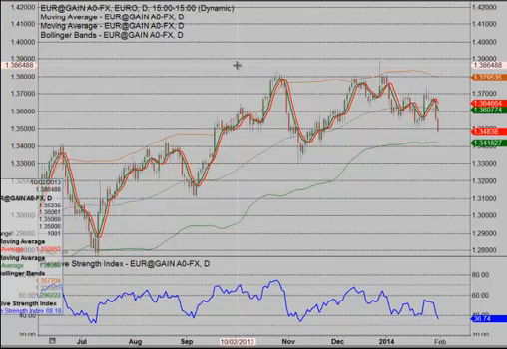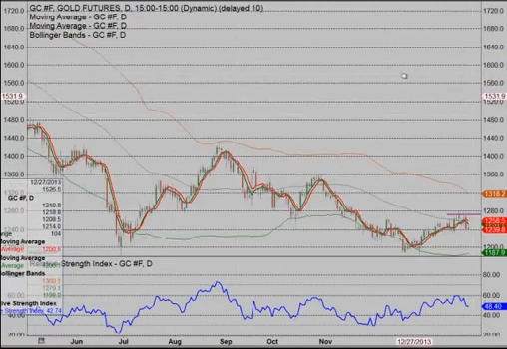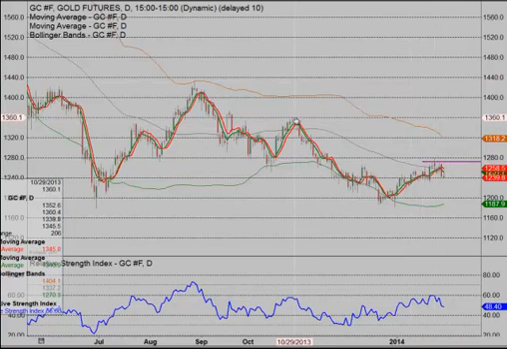I was kind of hemming and hawing on gold last week. You look back the last couple of reports we've done, I wasn't sure what to make of that because it was going up as the dollar was going up. It was going up as the dollar was going down. I was a little bit concerned. But you know what? Boom. It hit the 50% retracement of this down move, the October high to the most recent low. You hit the 50%, turned around. Things are making a lot more sense to me now.